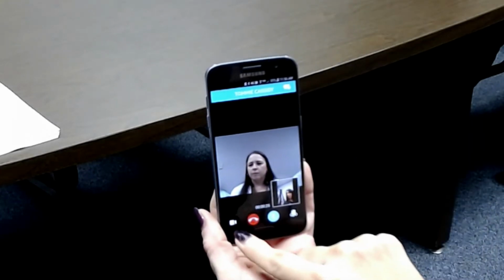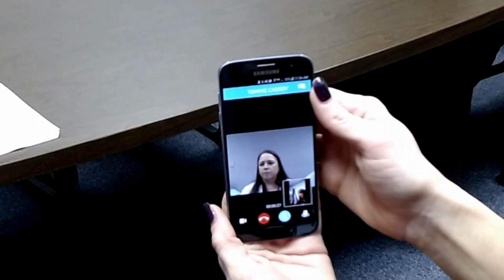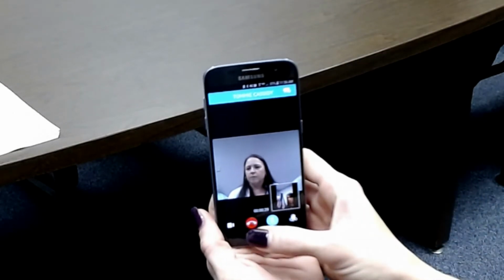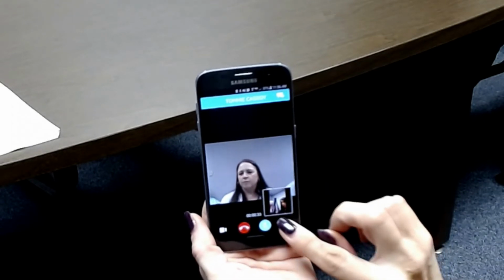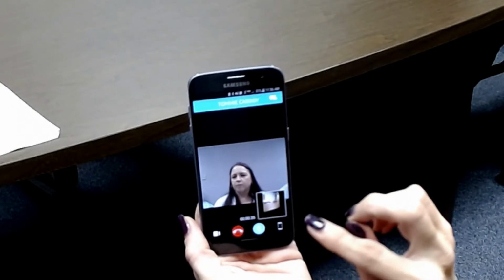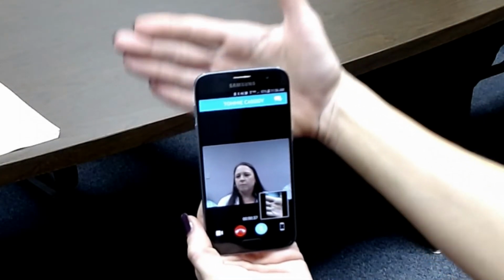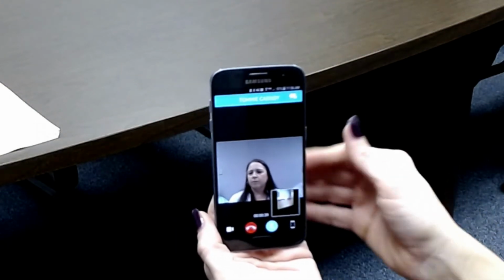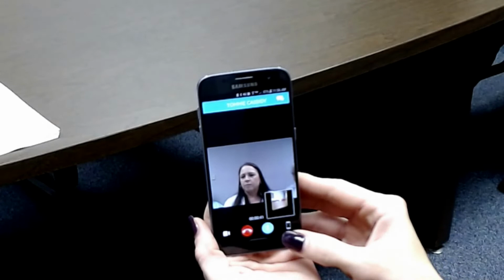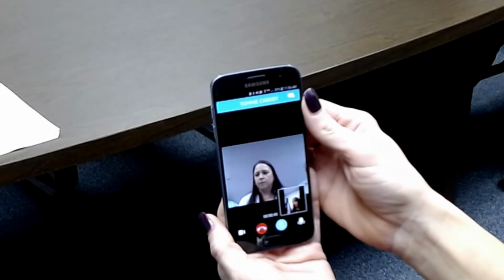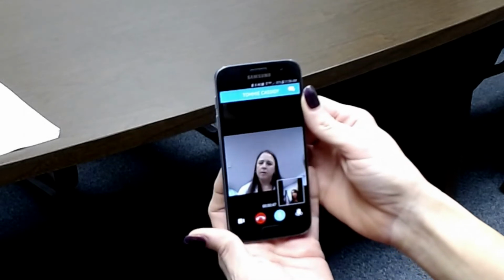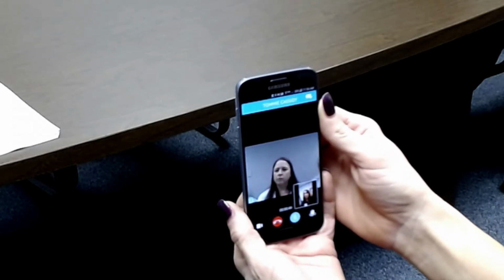You have an option with an icon on the left for your video camera to disconnect, to turn off your microphone, or to turn the camera around. This will be beneficial if you need to take a picture of a blood sugar log or blood pressure log, or something that the provider needs to look at, whether it be something on your skin, a rash, or whatever she may need.